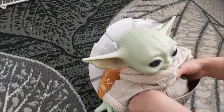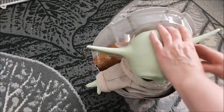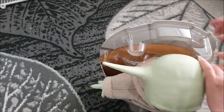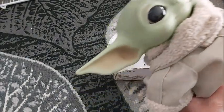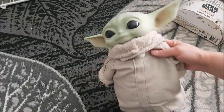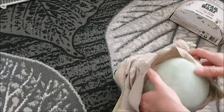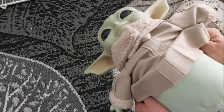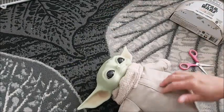Oh, wait. He doesn't have legs. Well, this was different. Oh, that's why people have been reborning him, to put legs on him. But he's so cute, even like this. Look, he has just this underneath. Ooh, I like this green though. I've seen the cuddle babies with this color of green.